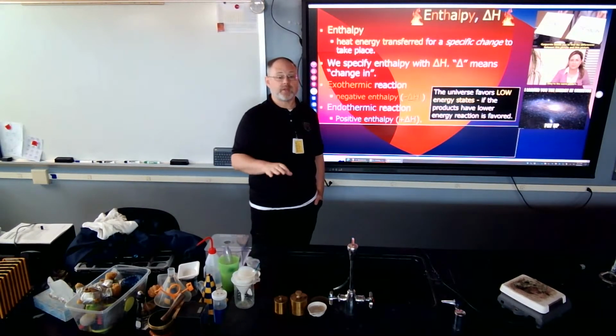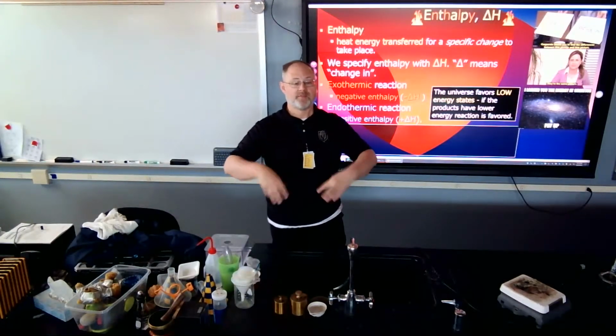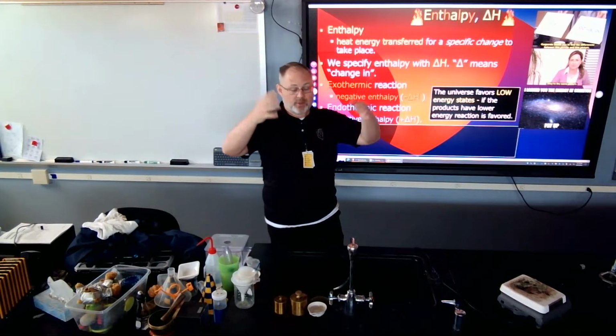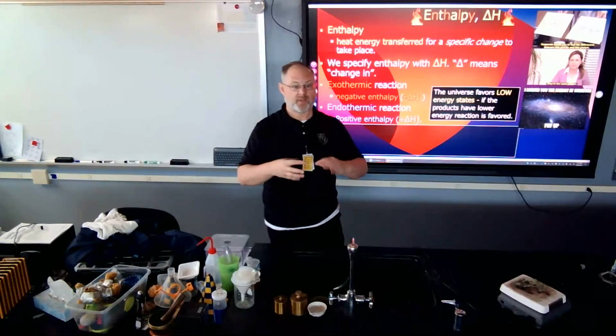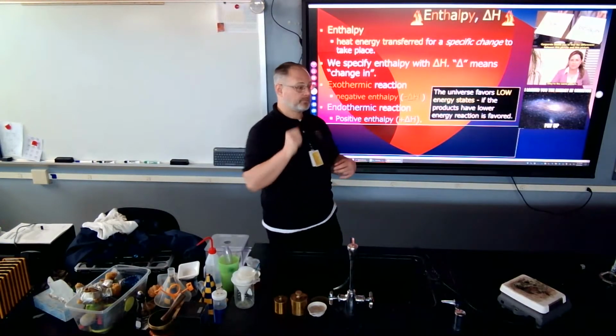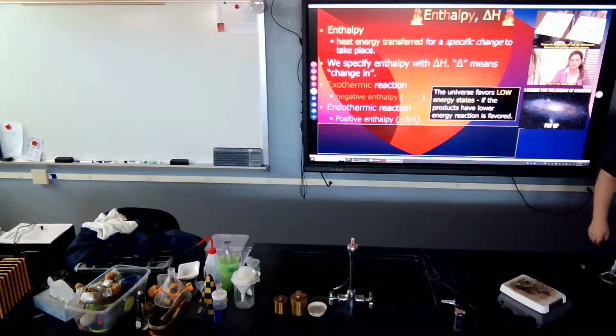So when we're talking about enthalpy, there is a specific change that happens. You can think of Q as the heat energy that just warms something up. You can think of delta H as the heat energy when a very specific thing takes place, like melting or boiling. What's an example of heat leaving the system? Something cooling down, or something freezing. If you put a cup of water in your freezer, the heat leaves the water and goes into the environment, and that's an exothermic process. When enough heat leaves, the molecules will freeze together.